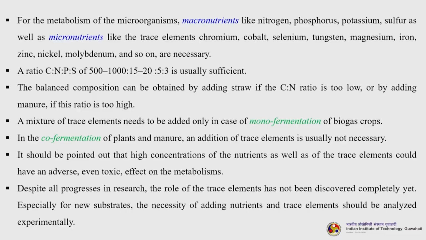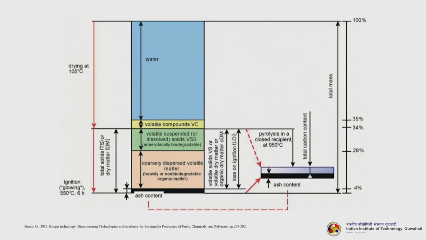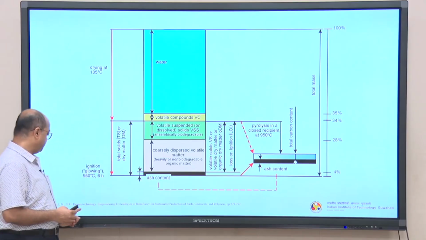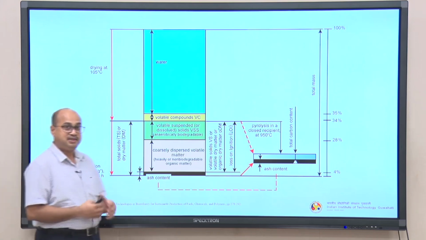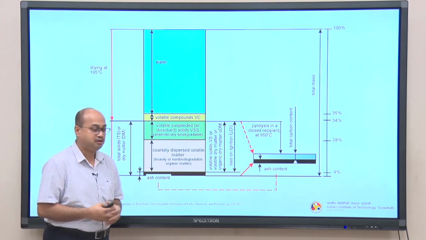Now, despite all progress in research, the role of the trace elements has not been discovered completely yet, especially for the new substrates. The necessity of adding nutrients and trace elements should be analyzed experimentally. Now, this is a very interesting slide for which I have given a reference here. You can download and read it later on, of course.